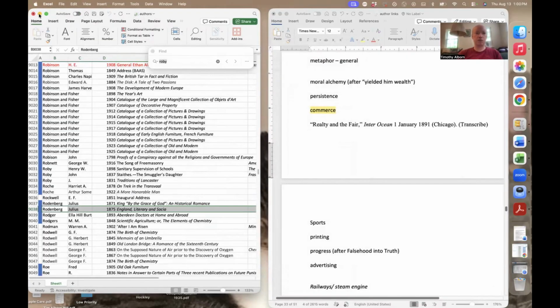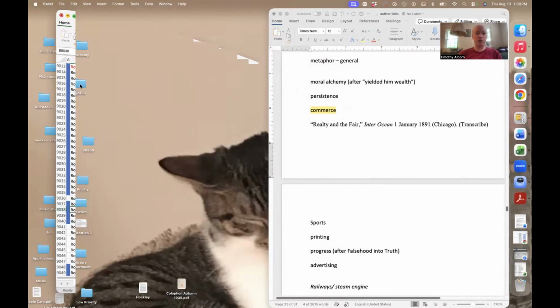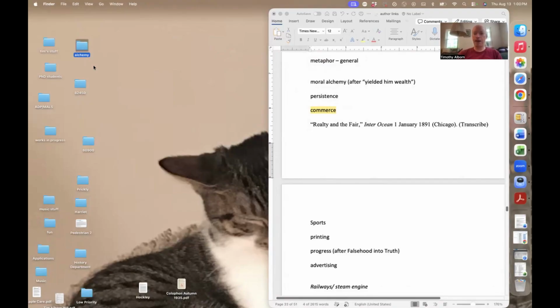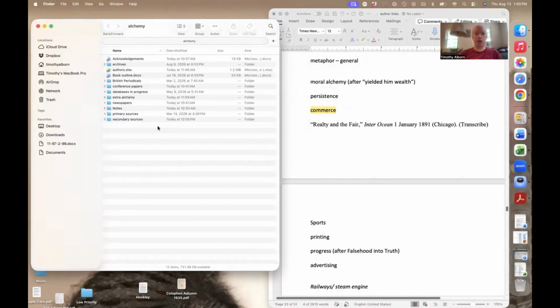is go back to my notes. And it's full circle, right?